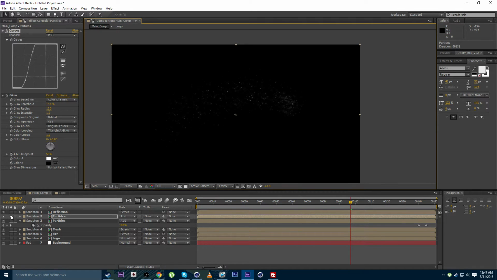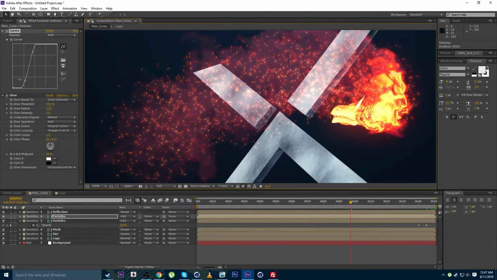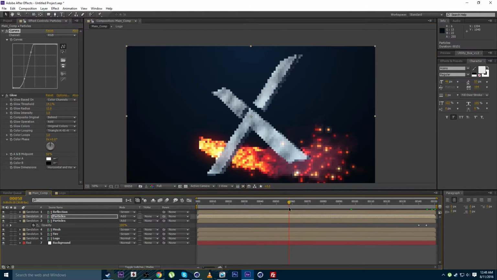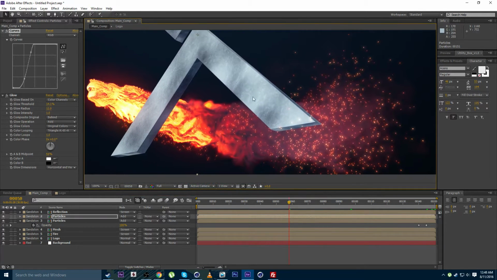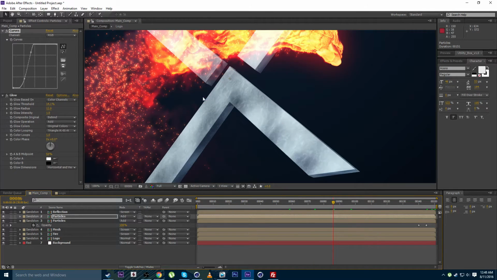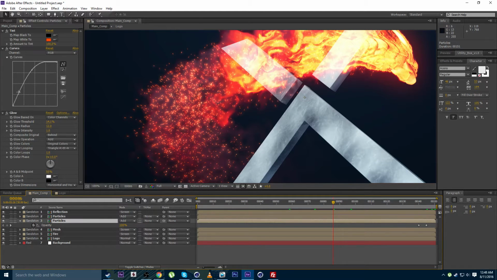And now if I unsolo this, you can see we are adding some variation to the particles layer, and maybe we can even increase this contrast even more. So now if I turn this off, you can see we have some nice variation in the particles. Some of the brighter colors will be more towards white, which will create a more interesting effect. And maybe our base particles layer is still a little too noticeable.